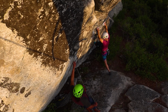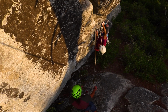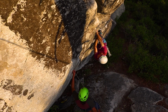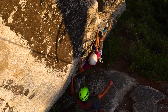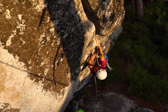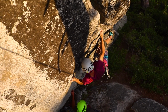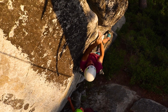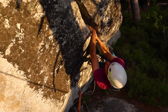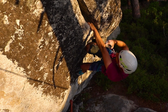The route starts with a pretty steep and sustained section. It's probably like doing a short 13A or like a V8. It's got some really bad knee bars and then this amazing drop knee, and then you have to do this just wild cut loose move onto this hanging flake, which is a really good jug once you cut loose and swing out. It just feels like it's not going to work. It's such a weird move.